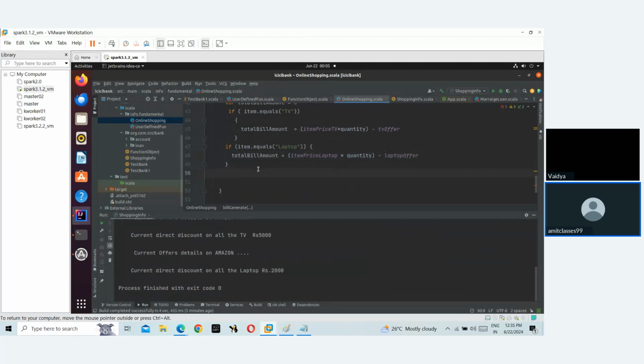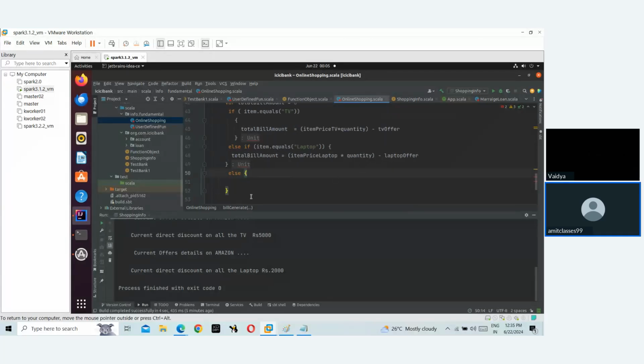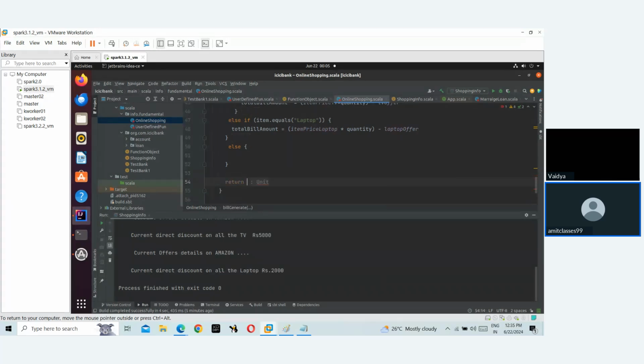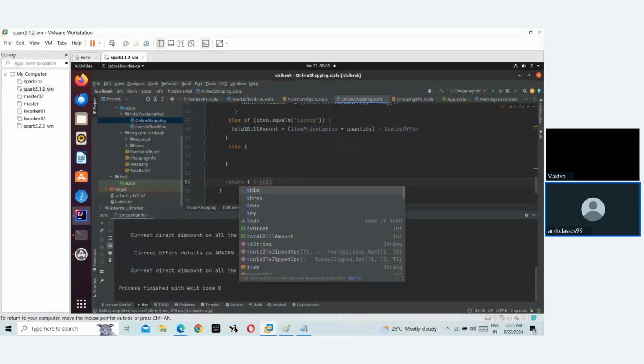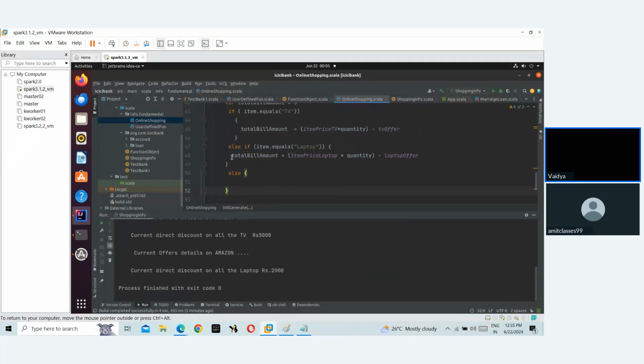And else we can say here total bill amount for others. So this should be else if, right? Else. And then finally you should return the value. Return what? Total bill amount. Clear now?